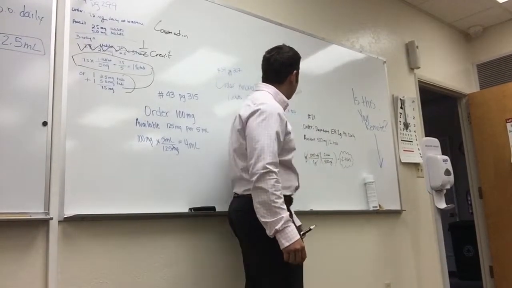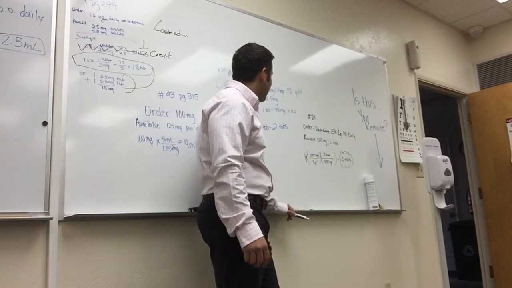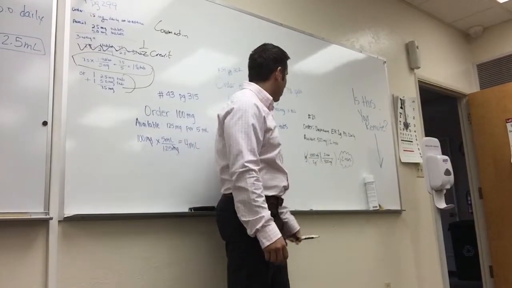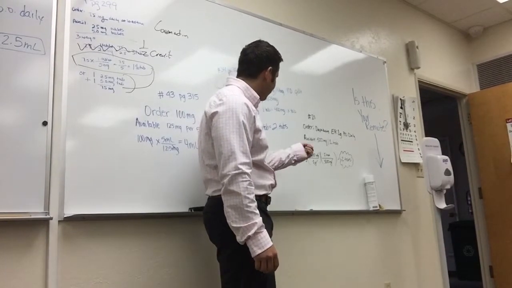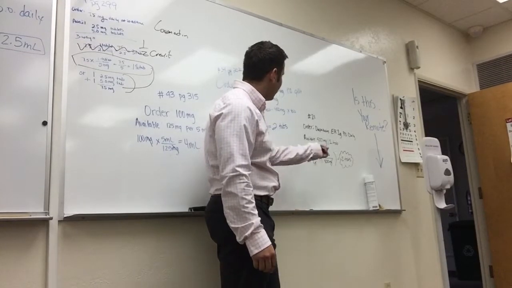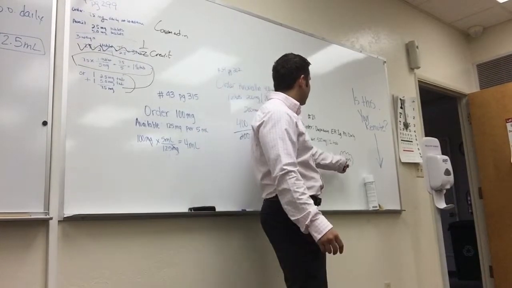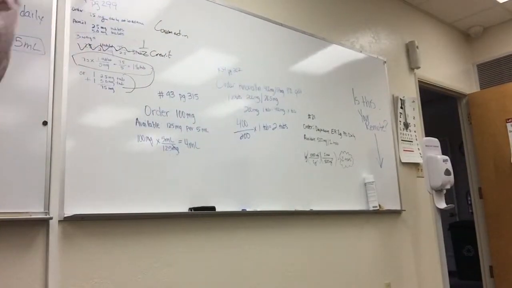Depakote ER 1 gram PO daily, available 500 milligram tabs. They went ahead and did dimensional analysis for the whole thing instead of doing 2 separate steps, which is what I like to do. So 1 gram times 1,000 times 1 divided by 1 divided by 500 gets us 2 tabs. So good job. Any questions on any of these questions on the board?